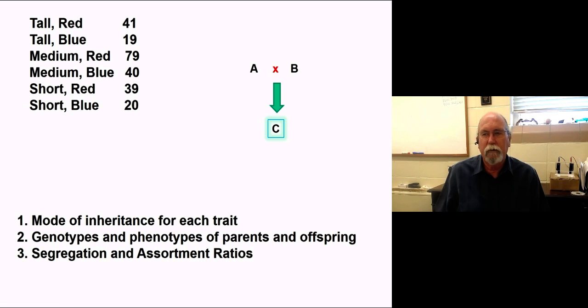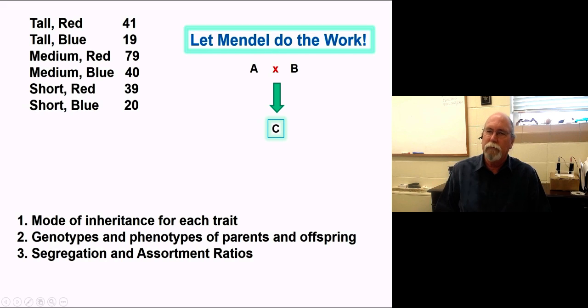Now remember, no matter how complex the mode of inheritance gets, all genetic crosses are A times B gives us C. And we're working either with A and B, as we've done in some recent problems, or we're working with C, or some combination. In this case, we're working with C down here, right? This is C. We've done the experiment, we've got the answer, and we're trying to backtrack to figure out what A and B were. Now, it's not hard. Just let Mendel do all the work, okay? Mendel says if you've got 2 traits, 3 traits, 5 traits, whatever, you can treat each one of those independently and then put them back together to figure out the final answer.